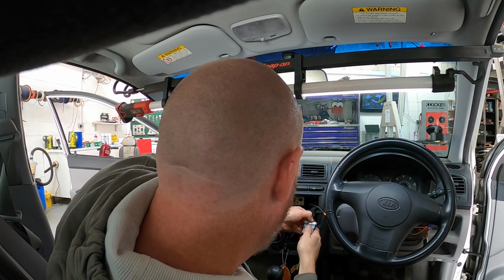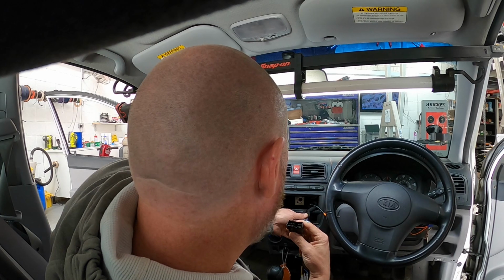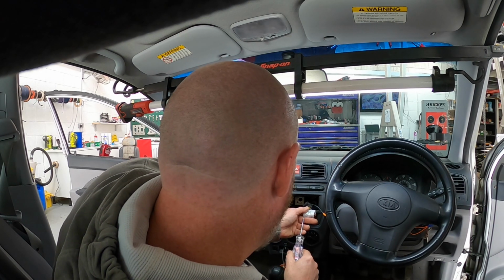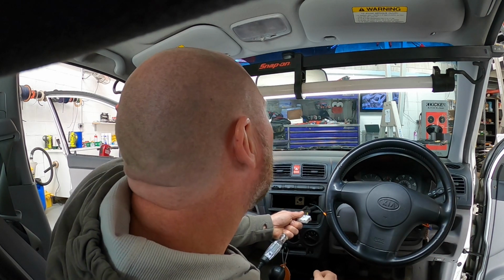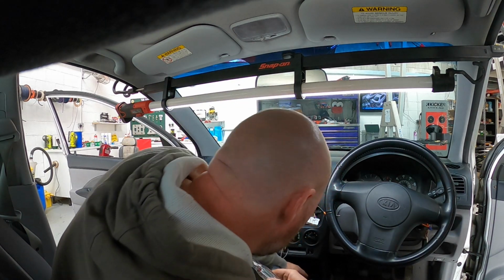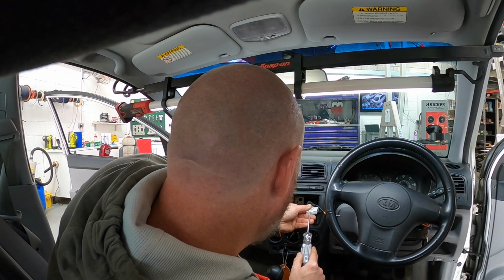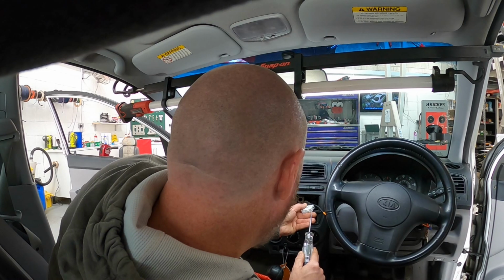So before we go digging deeper, we'll first touch base on the basics. Is the plug still there? Has that lead pin bent over? And the answer is no, it hasn't. So no ignition while the engine is running. Make sure the cigarette lighter works. Let's pop that down, because it's probably going to be something stupid like a fuse. Check we've not got power spilling out of any of these other cables. No, we're all good.